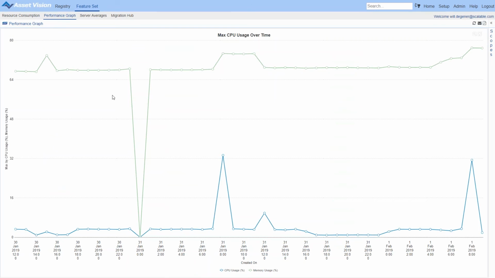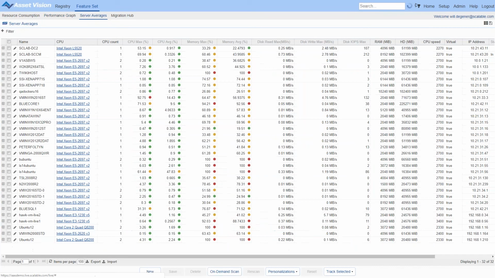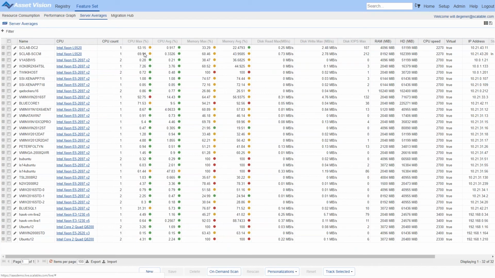Now, we could quite simply do a performance graph, and here's one I generated earlier. This machine was obviously switched off during a period of time, and we can see the peak usage and so on. That could build up that information. But we can also generate averages, using some simple red, orange, green indicators here. We can look at this machine, typically maxing out at about 50% CPU over a period of time. That's a fairly high average, but I've worked with customers who say if our machines use on average less than 80% CPU, it's the wrong size, buy a smaller one. So we can work that out.